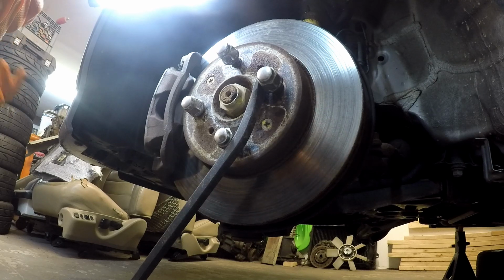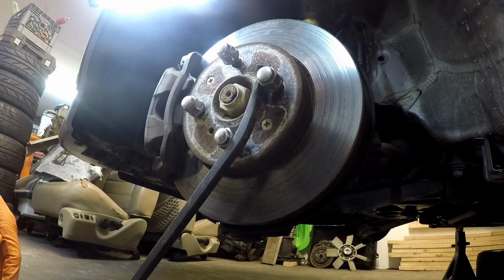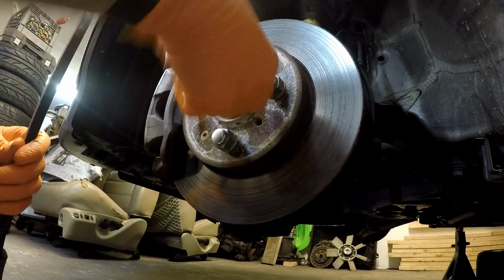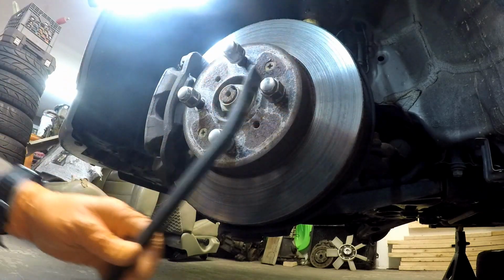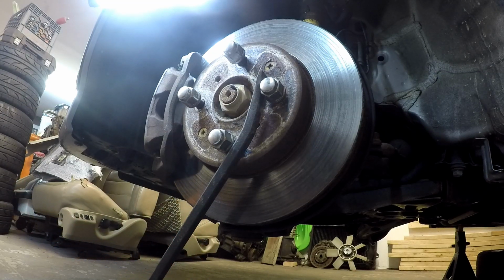So the concern here that I have is I've got a broken CV axle, so I'm not going to have the transmission hooked up to this at all to be able to fight against. Obviously you can see, even though the transmission is in park right now, I can turn this any way that I want. So I'm going to hook up the air gun.